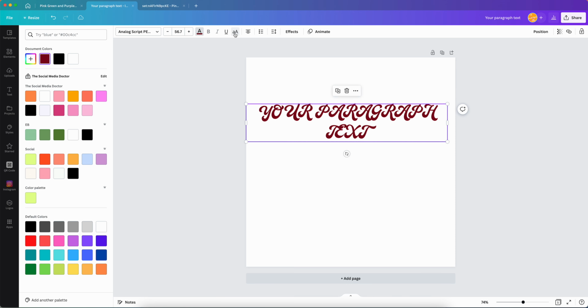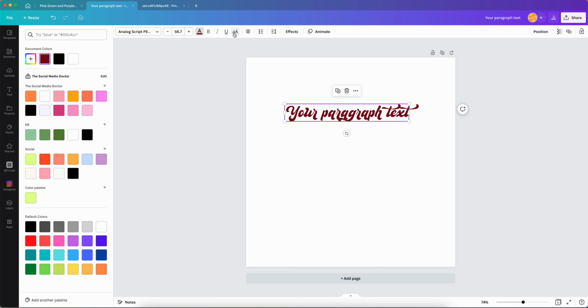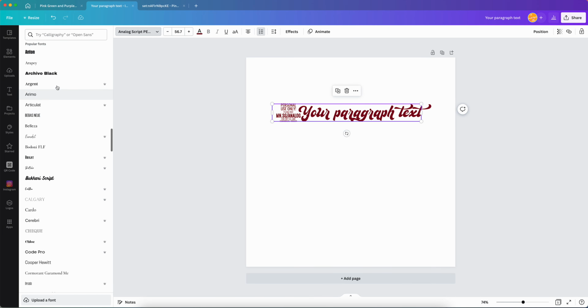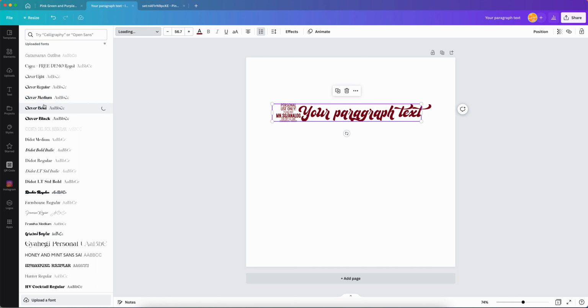Underlined, if you click this, it makes everything capital. Unclick it, it makes it lowercase. And then alignment, left aligned, center aligned, right aligned. Then you have bullet points, numbers. Obviously, this font doesn't come with numbers, which sometimes when you upload it from the internet, they don't. That's just a thing you have to deal with when you're downloading something free from the internet. And then back to regular.